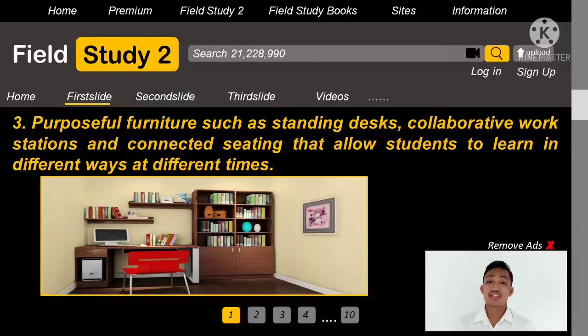Because we need to feel like we are in school, to feel comfortable and to concentrate, and also to motivate us to learn and to teach, so that we can prevent anything that can distract us when we are studying or in a meeting. So those are the three elements of the first subtopic.